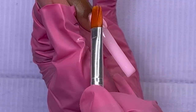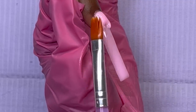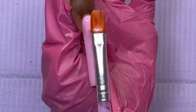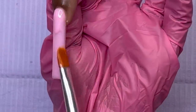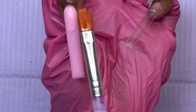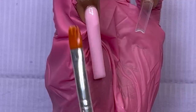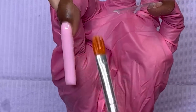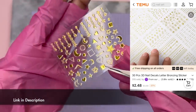You don't necessarily have to encapsulate the stickers, but my thought process was since I'm doing 3D chocolate drips on top, I wanted the stickers to be kind of out of the way. After I finish laying this last bit of poly gel flat, I'll cure it for 30 seconds off camera. These are the gold stickers I was talking about — we're going to use the hearts on this sheet.